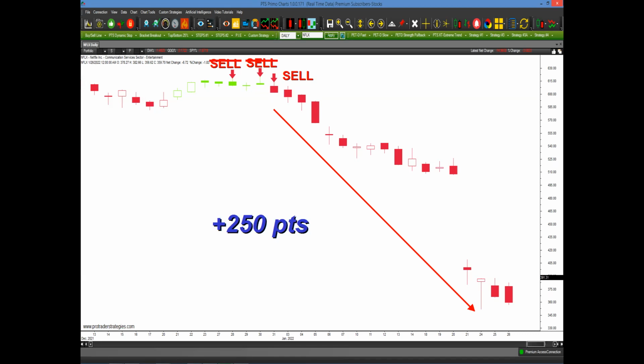Now, let's say you're a continuation trader. You didn't take that signal. So the continuation now is in full force to the downside. Well, what do we have here? Strategy number 5, sell signal. So you're getting the best of both worlds. You can get a strategy that is generated when it looks as if there's no momentum at all when it's going sideways. Or you can get a strategy on top of that where the momentum has kicked in and it's really moving in one direction, either up or down, and you can still get on board. And on top of that, the third factor is that you can confirm these setups.